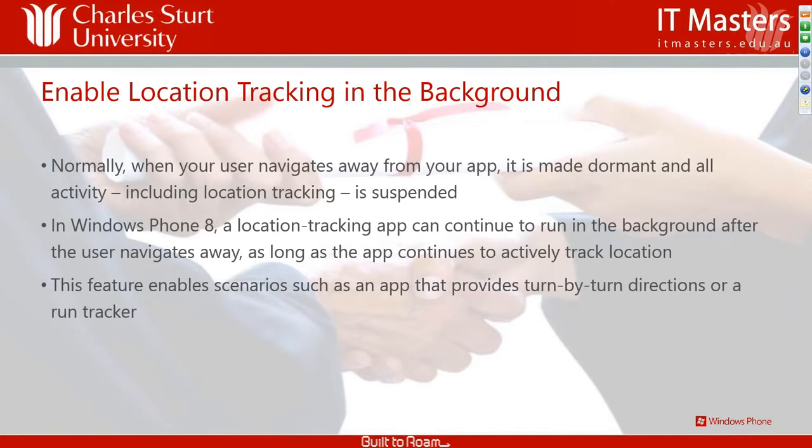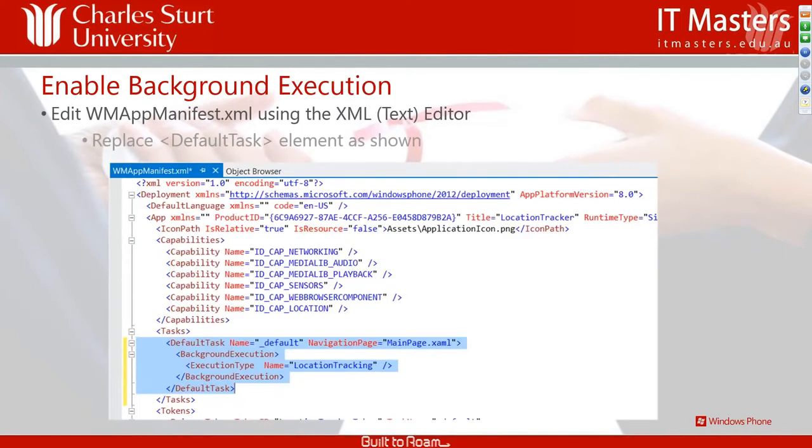The run tracking or the location tracking application would be suspended. With the new ability for location tracking to be done in the background, the application essentially goes into the background, but rather than getting necessarily deactivated, it actually gets put into this background running mode. Okay. There's a couple of steps to actually enabling background execution.